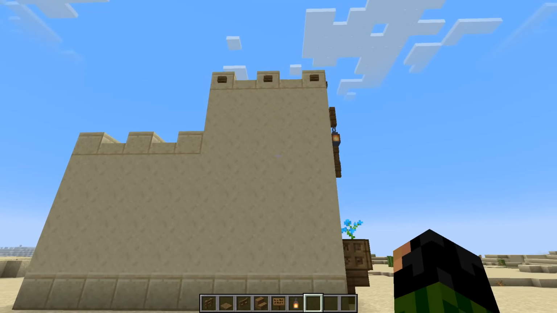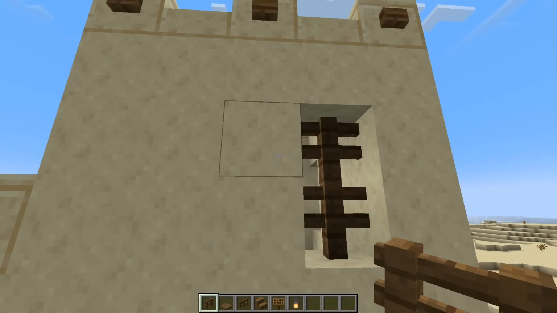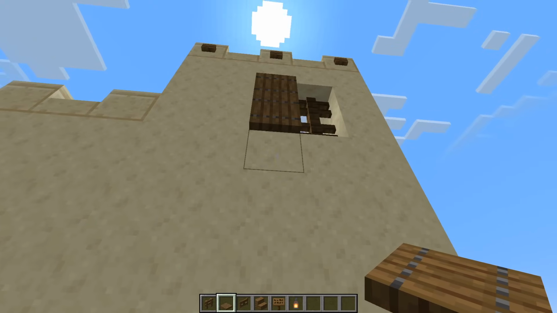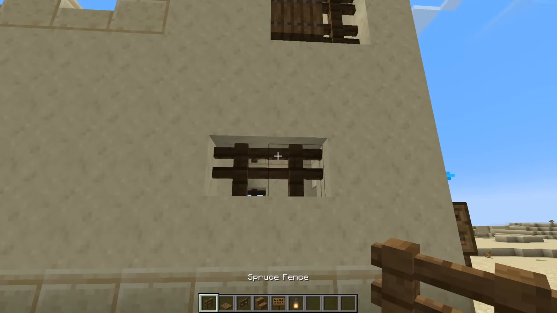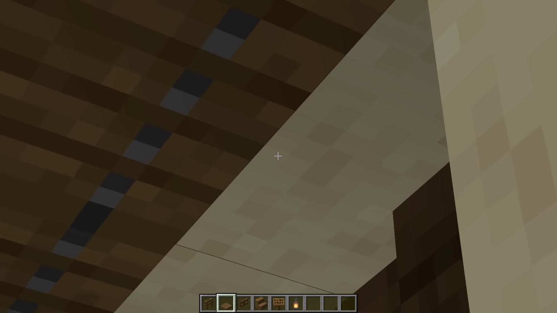Coming round to the back of the build now, we're going to go up to this slab right here and break these 2 blocks underneath it with spruce fences in place of them. 2 spruce trapdoors to the side, and then underneath those trapdoors we'll go down 1, 2, and 3 blocks, breaking that 3rd one as well as the one to the left of it and replacing them with some more spruce fences. We'll have 2 trapdoors above them so that they are flush with the sandstone, as you can see.